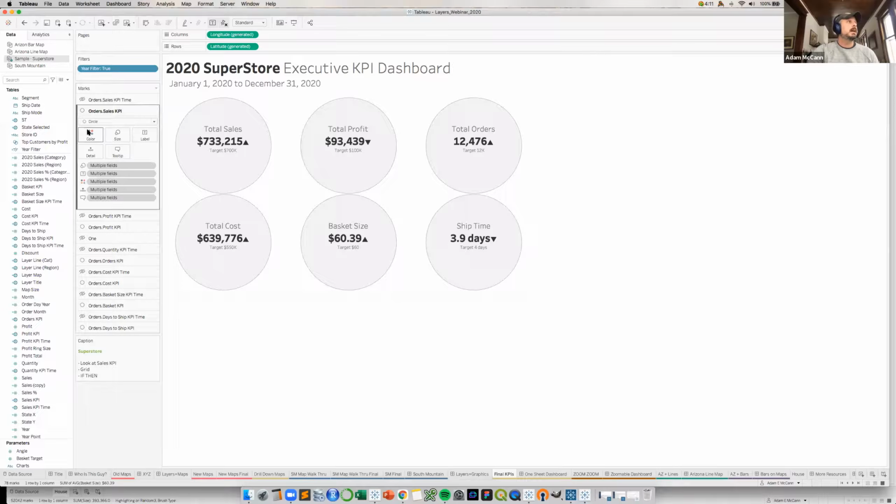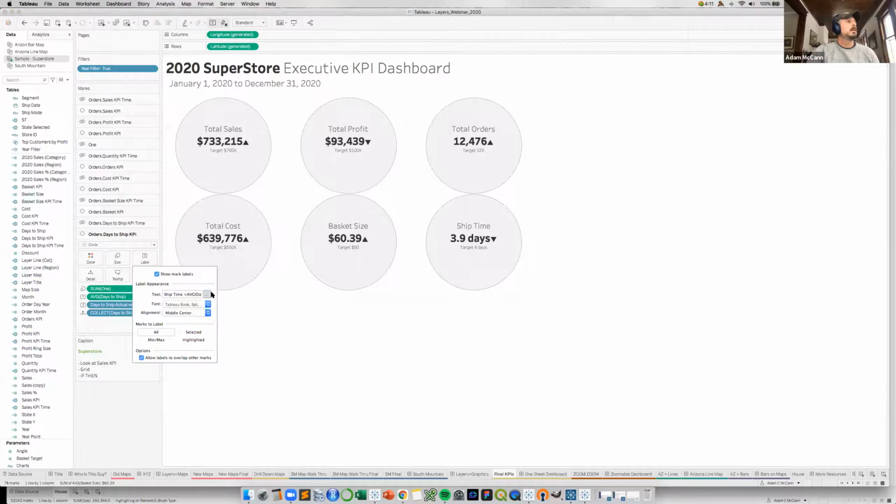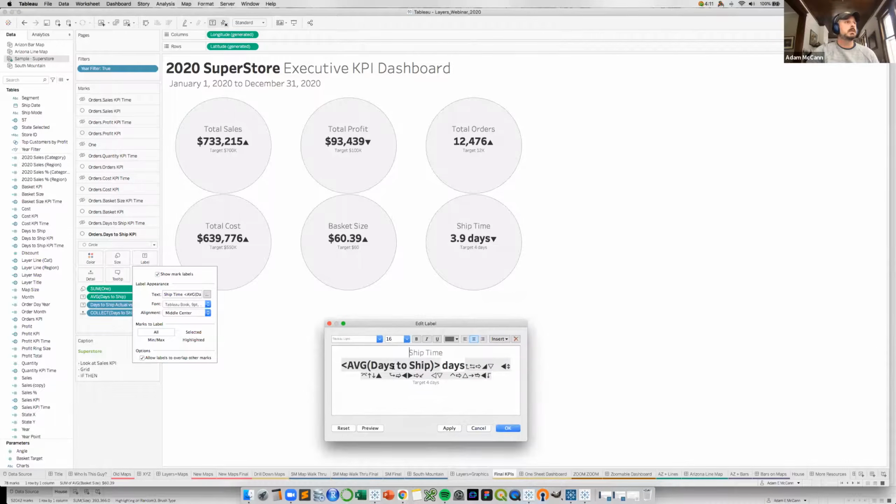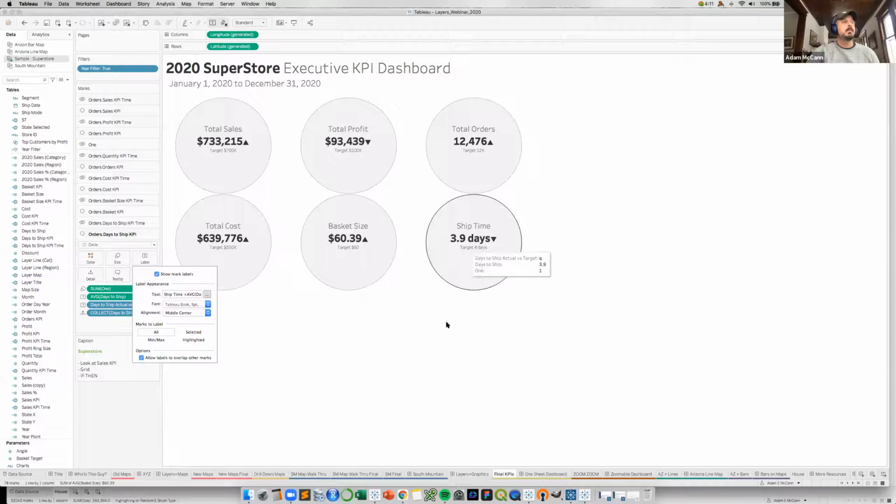Now I have 6 KPIs. They're labeled based off of dimensions and measures I add to my screen. So days to ship, the difference from days to ship as a wingding. So it's giving me the up or down arrow, and what was my targeted ship time. And that's creating this KPI here with that label.